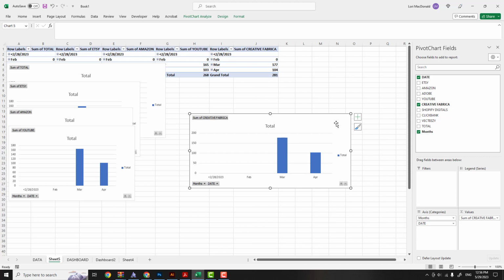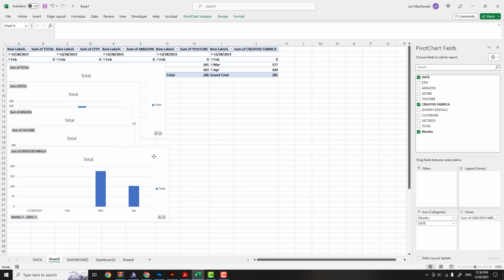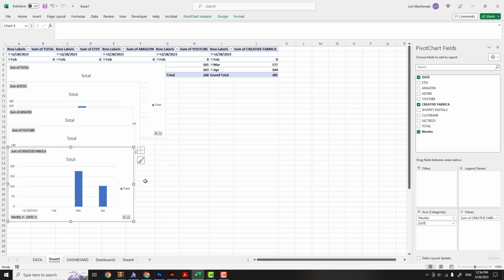Anybody don't know what that is? That's for graphic design. For creators, you can go on and get all kinds of different graphics and stuff. I subscribe to that, and I also have an affiliate link to it. So if anybody subscribes under my affiliate link, I'll get some of that revenue. So I check these every morning, and I'm going to update my data sheet so that I can go on and look at my dashboard.